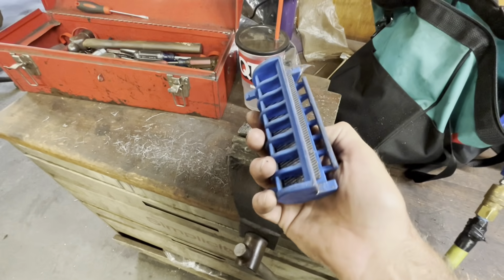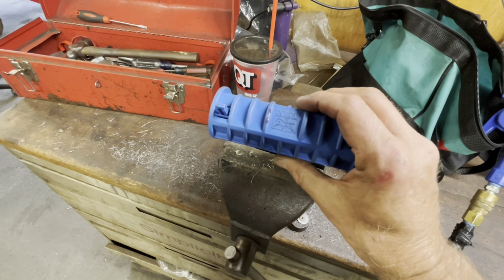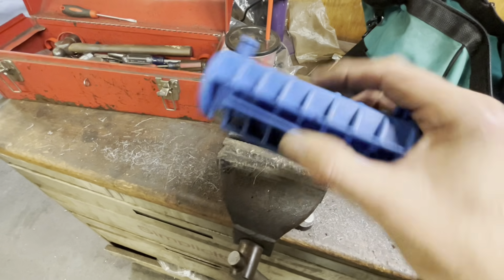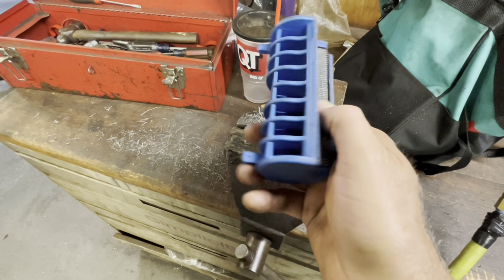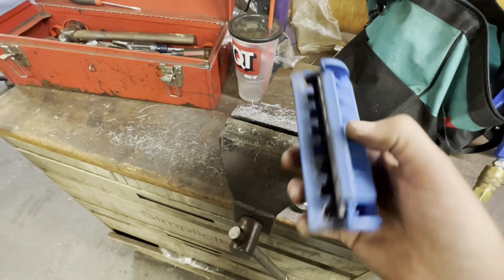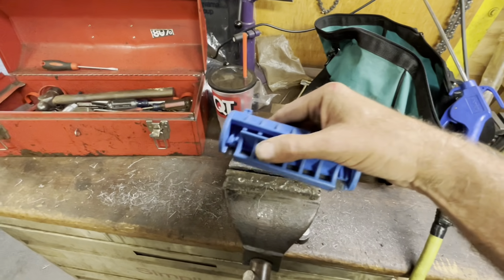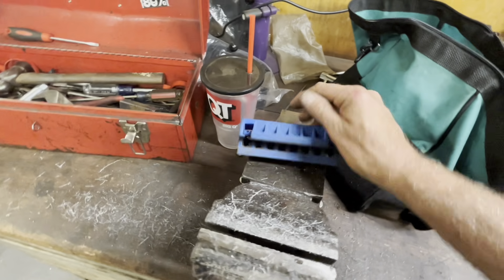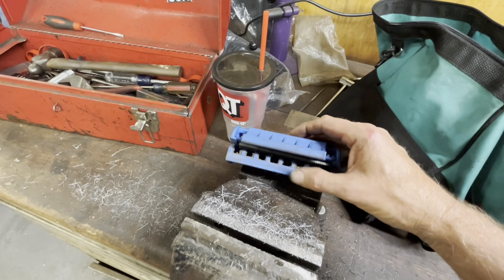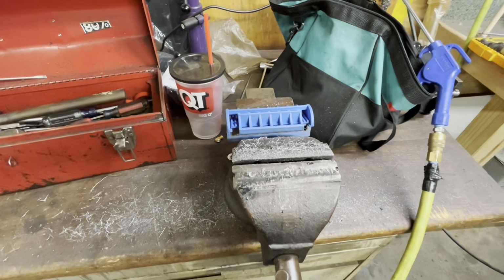This is a nice little handy tool right here. Pferd, P-Ferd, whatever y'all call it, makes these. Eventually these files wear out, but it's a one directional thing. Just clamp it in the vise and you run along. The cool thing about these, as opposed to trying to hand file the rails back straight, is that this has got a guide on it. Here, let me set you down for a sec.